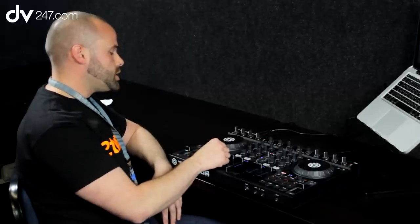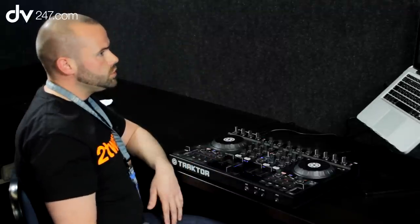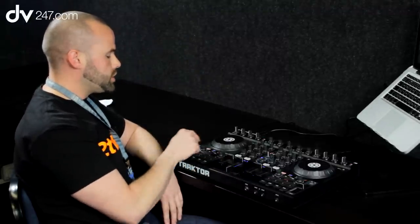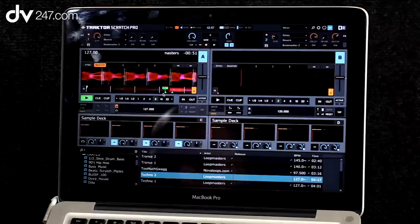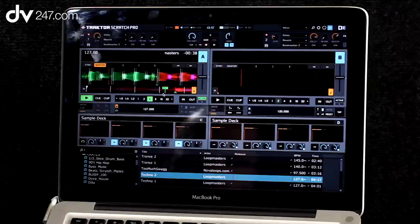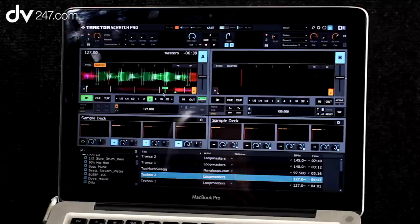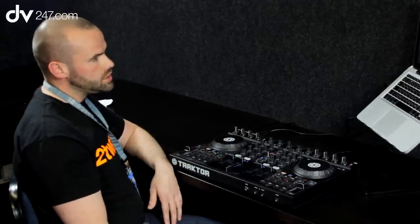Okay, so the other way of putting one in and not doing it manually is literally to use the engine within it. So what I have to make sure is that the engine is active in the way that it is. And then literally all I need to do is determine the length that I would like my loop region to be. So let's say we want it to be 4 beats. And then simply all I need to do, when I want that to start, is press the button. And you can see when you look at the screen, obviously now that highlighted region is there again. And let's say, okay, we want to put that into number 3. Again, I would just press number 3.